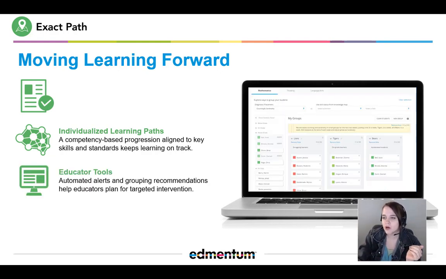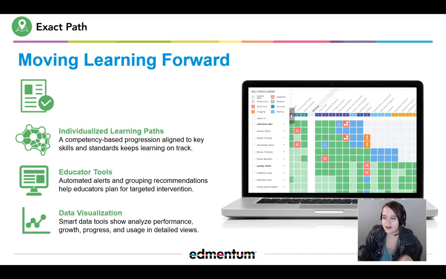We also have some cool educator tools. Educators receive notifications in real time as to where their attention is needed most, along with instructional recommendations so that you know where you need to be and how you can best help your students learn. You also have access to a cool grouping tool, which day to day helps collate your data in a way that essentially creates small groups for you.